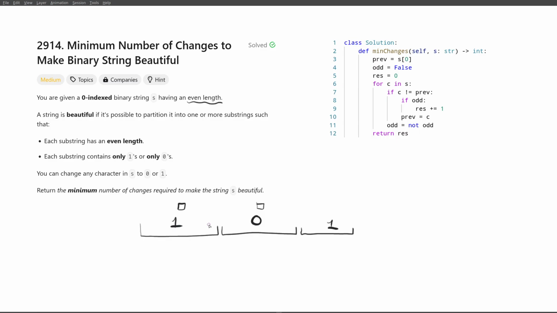It's also probably not a bad idea to make flips in such a way that we make our current block larger and not smaller, because then we have more of the string being already correct. Because of course, for a string to be beautiful, every prefix of that string that ends at the end of any block will have to be beautiful. And since we don't want to make those flips in the middle of blocks, we can just consider if we have, let's say, an even block, an odd block, even, odd, odd.